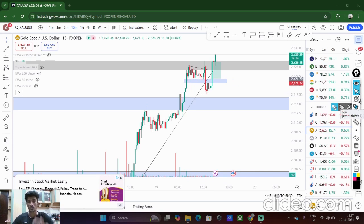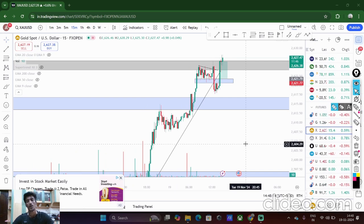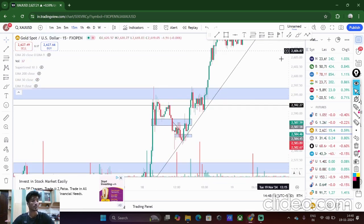I know patience is needed to survive this game, but this is how I learn, slowly, steadily, practically implementing everything, the halt reversal. This is my favorite setup, and I have a literally 100% win rate with this setup. I have 100%, yeah, not even 100%, but around 80% easy, right? And I've captured big trades with this.